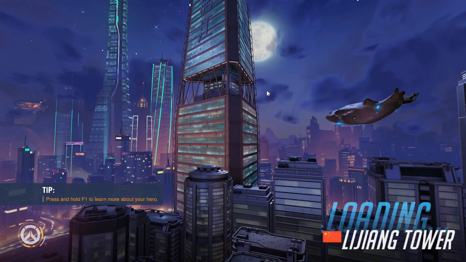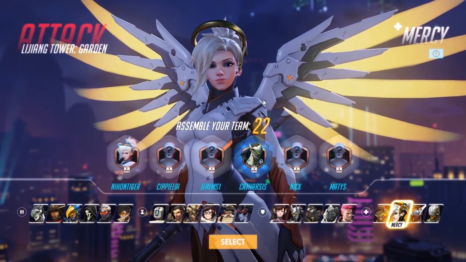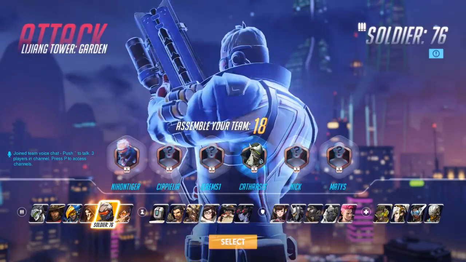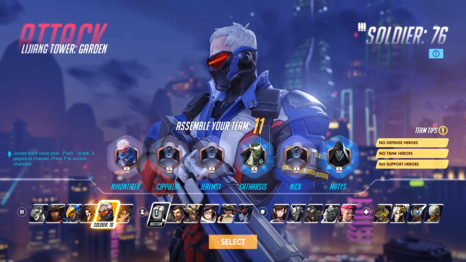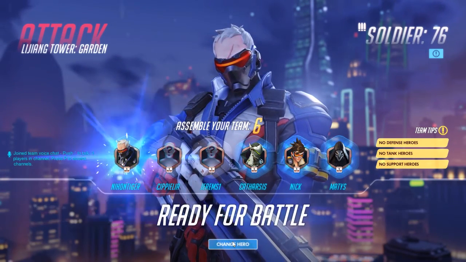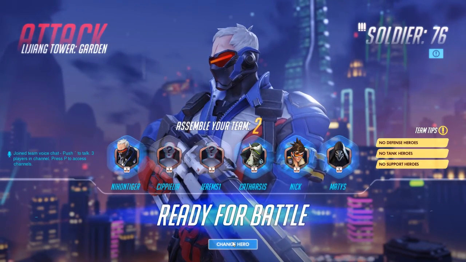So, like TF2, you're not bound to one hero throughout the game. You're going to want to switch up. This isn't like Highlander in TF2 where you have one person playing as one class. Who do I want to go as? I'll take 76. We'll start off with him just because we have an idea on how he works.